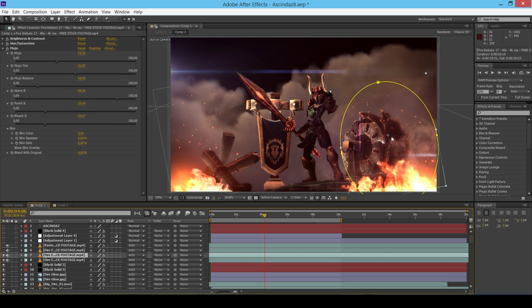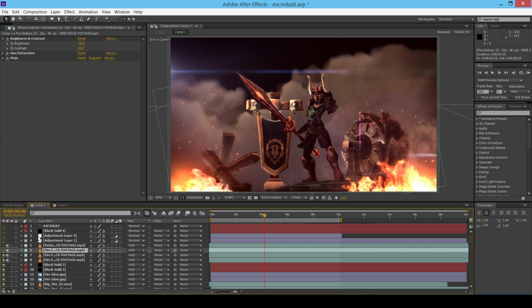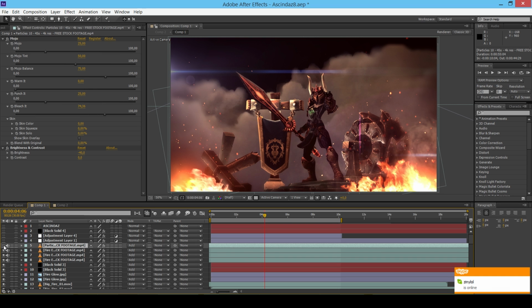Now for the other end of the screen, the right screen, same thing: a mask, particles, 3 different color corrections onto them. That's it. And then we have some particles all over the place, which also have the 3 color corrections over them. Because I didn't want too many particles on top of Ascindaz himself, only on the edges or where the fire is, but still I wanted some particles. So these things you can download from YouTube, by the way, if you Google 4K resolution free particle footage or something. Then we have even more particles, which you can see here.